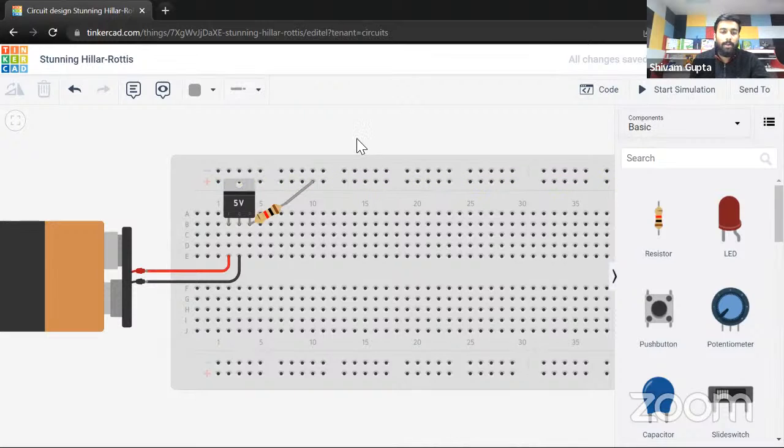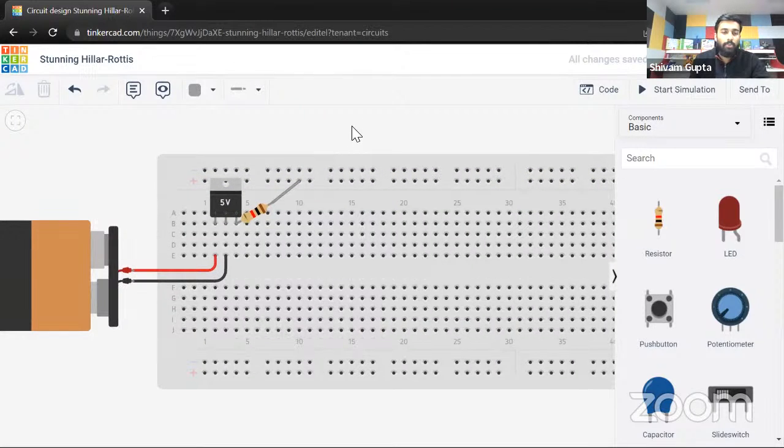Now the benefit is, see, today we are not using just a single LED, we are using the RGB, and for glowing an RGB we require 2 to 3 different wires to glow it. Okay, let me show you.